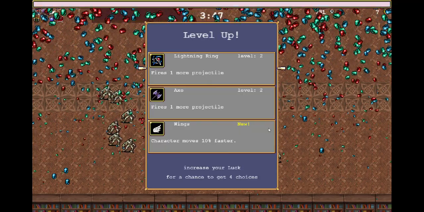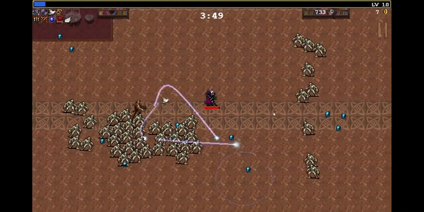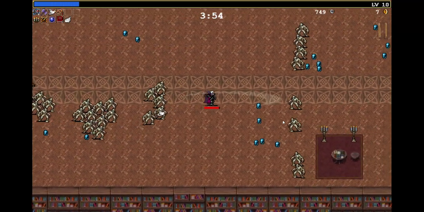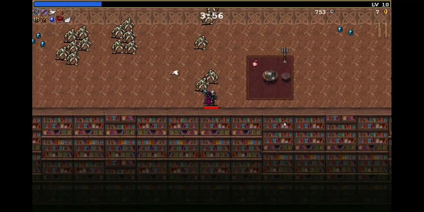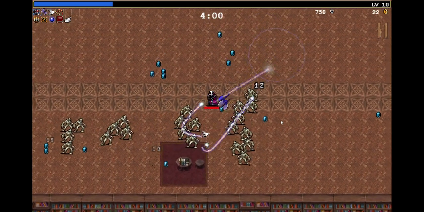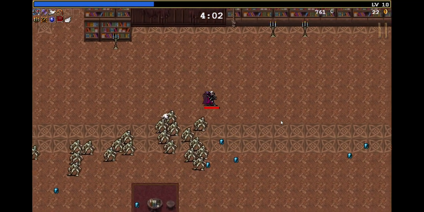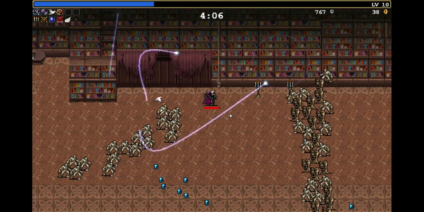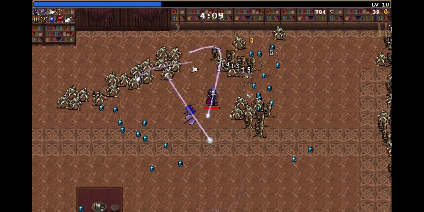Okay, wings. I'm gonna take wings. So let's see if that combines with something. Now we're moving faster. Now we're like Flash. I have to move fast. No, that's Sonic, right? I am Speed, right? That's the Flash, is it? Or, I don't know. Okay, well, that's gonna let us get some of these Chandelabras.